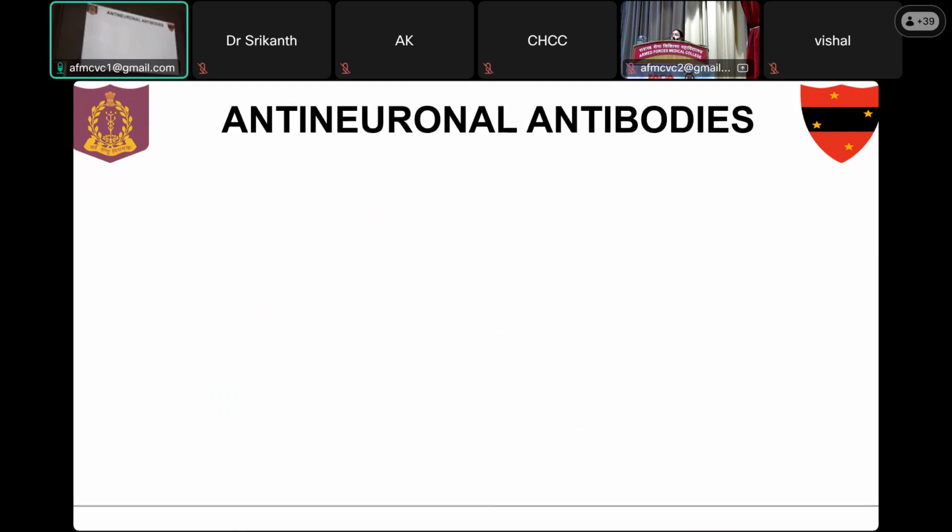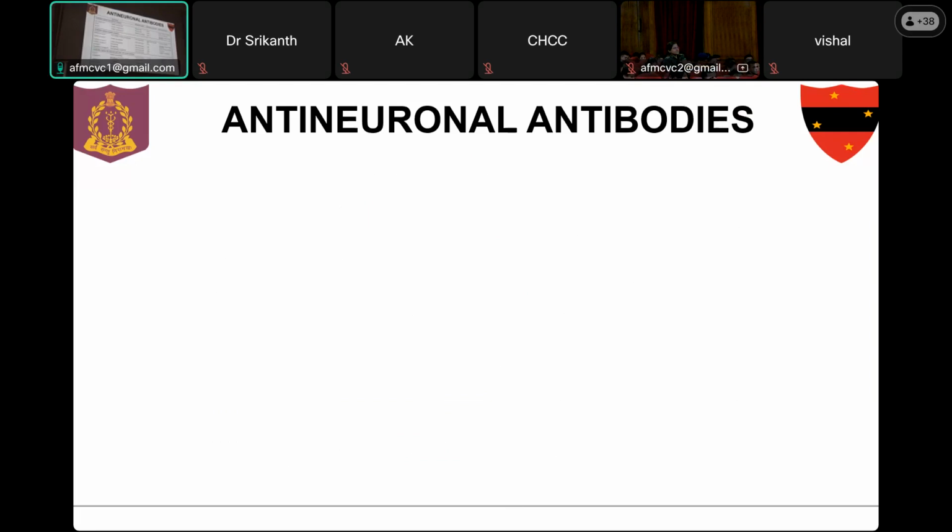Any pathology testing? So what are the various antiviral antibodies you know? GM2 antibodies, sir. GM2 anti-G antibodies. So is there any way you can classify them? Intracellular and synaptic. So there are daily 1 or 2 new antibodies which are discovered. So there are some of them which are classical, some of them which we don't see very commonly.